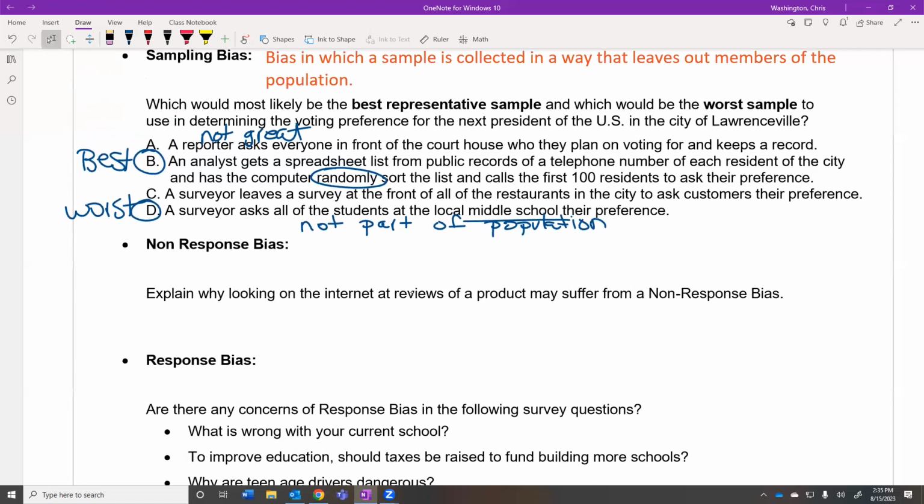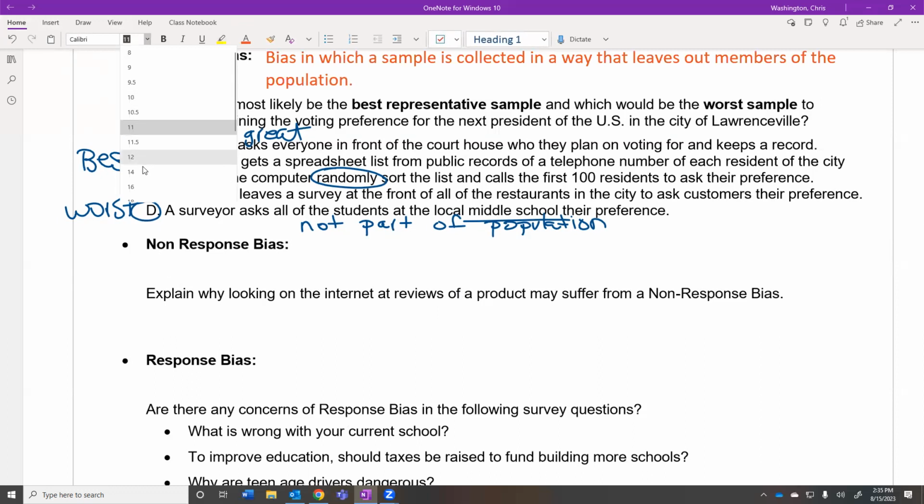Part C. How could there be bias in part C, maybe? They're just going to fill out a survey. Is everybody going to fill out the survey? No. So then we end up with this idea of non-response bias. So part C does fall into this category of non-response bias. Any type of voluntary response thing is going to have some type of non-response bias built into it. So looking at non-response bias, there's a difference.